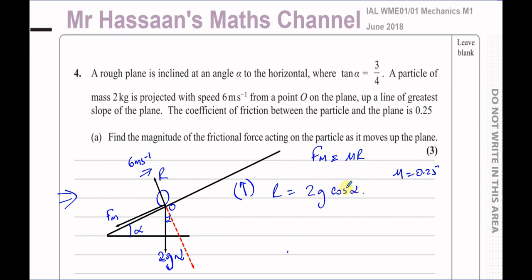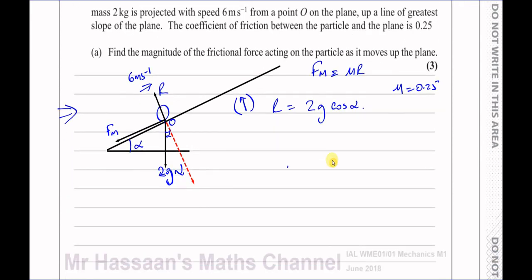So that's R. And we can work out what the cosine of alpha is because we know the tangent of alpha is 3/4. That's another important point here, which many students don't appreciate. We know that the tangent of alpha equals 3/4. What does that mean? If we have a right-angled triangle, and this is alpha, the tangent of alpha means the opposite is 3 and the adjacent is 4, which means the hypotenuse must be, by Pythagoras, 5. 3 squared plus 4 squared gives you 25, and the square root gives you 5. From that, we can work out the exact value of the sine of alpha and the cosine of alpha, which we might need in this question.